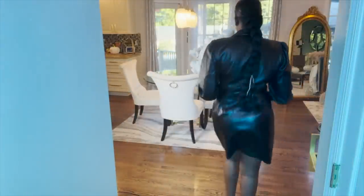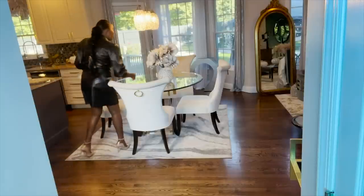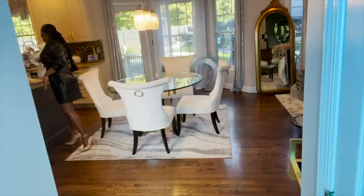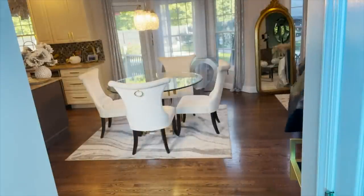Hey Glam Squad, what's up? This is your girl Dalou. Today I am in my family dining area. I am going to show it some love. Once again, I brought back the white chairs for my formal dining room. I was doing a decor for Instagram. They really, really like it over there.